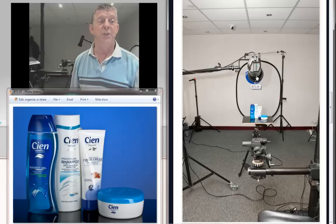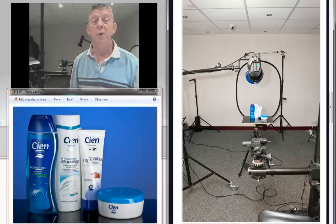You can play around with this. We could have changed this around, moved it back, moved the light up a bit or down a bit. Anything really. It's limitless. We could change the colour of the gel, just to get whatever kind of effect we want on the background. We're not even considering the products at this stage. All we're interested in achieving is that background. So that's how that's done.